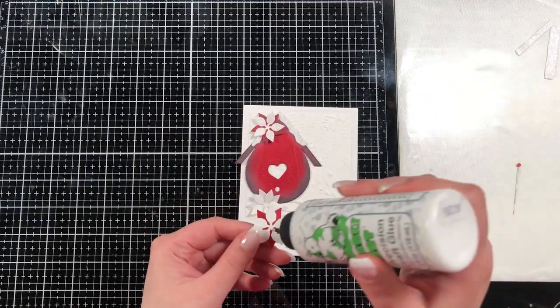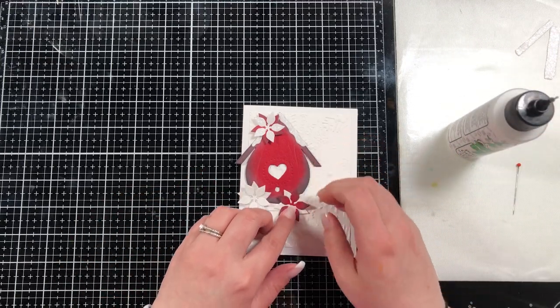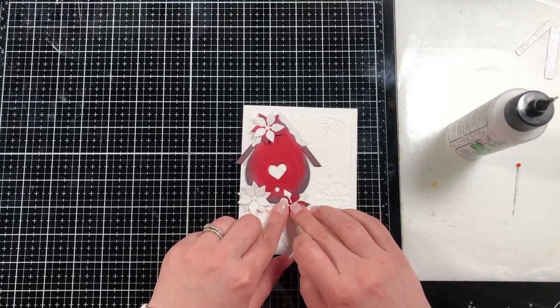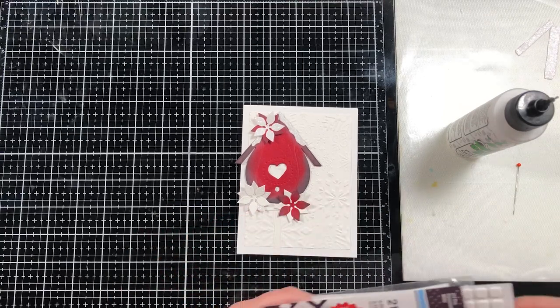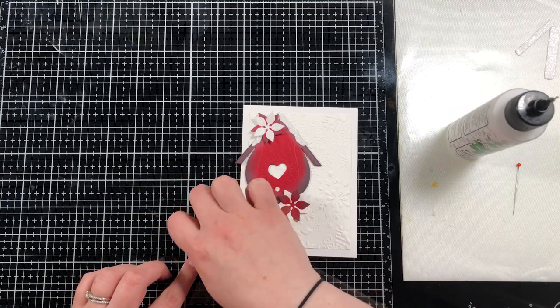But the little bit of foam square just kind of gives it a little bit of extra dimension that kind of helps it stand out a bit. And it's bright white on red because that's the white and glitter cardstock one. So I think that this turned out really pretty. I'd love to know what you guys think.